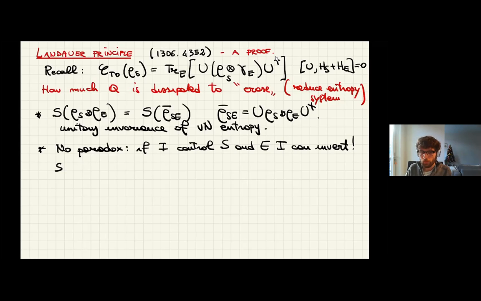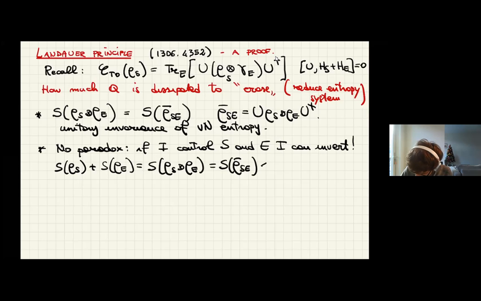But now let's go back a second and prove Landauer's principle based on the fact that this entropy is conserved in the unitary process. Now, if I write the entropy of the system plus the entropy of the environment in the initial state, I know that this is just the entropy of system tensor environment. By the unitary invariance that we just mentioned, this is just the entropy of system and environment after the coupling has happened. And now there is something called subadditivity of entropy: the entropy of this global state is smaller or equal than the sum of the local entropies. So this is smaller or equal than the entropy of only the system part at the end plus the entropy of only the environment part at the end.